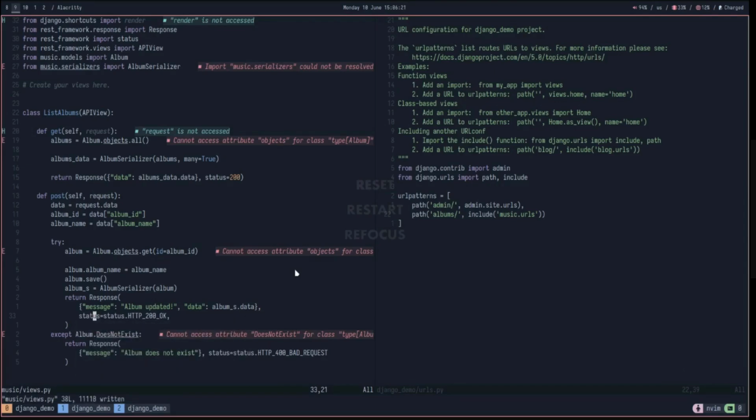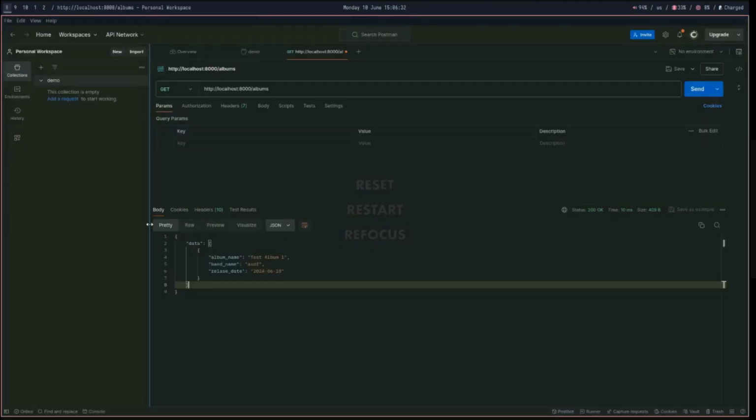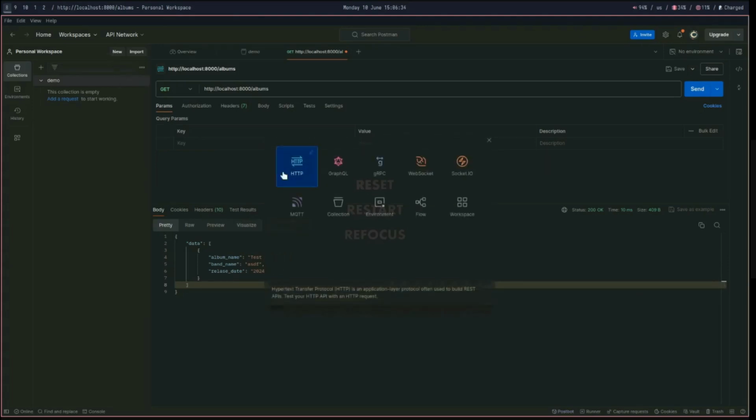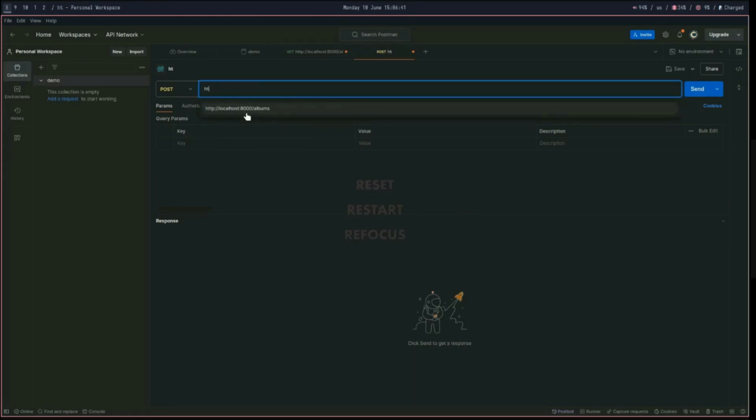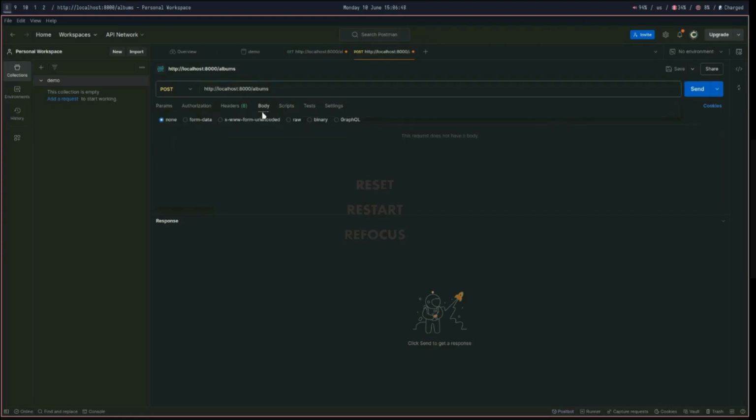So here now we have a post request ready. Now how to call this? As we have specified that we need to send album ID and album name in the request, in Postman we'll create a new request, a post request. We are still posting on the albums URL, and in the body of the Postman request we'll send raw data in the form of JSON.